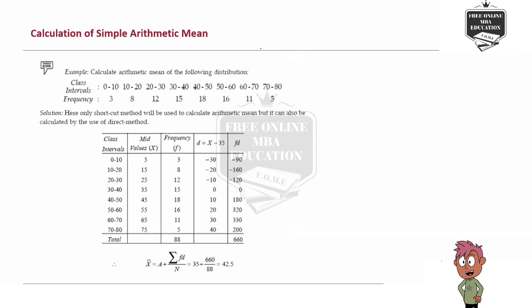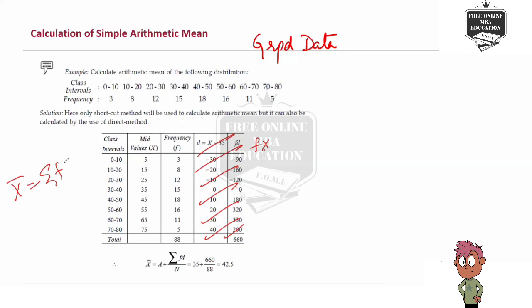Now, this is when you are having grouped data, when you have class intervals, and in the class intervals they are using the shortcut method. I have calculated this using the normal method, that is the summation fi xi. In that particular thing, you don't have to calculate these. You just need to calculate fx and sum it up, and the x bar would be summation fx divided by summation f. This is your summation f. X is the mid values. I explained how to calculate the mid values at that particular time.